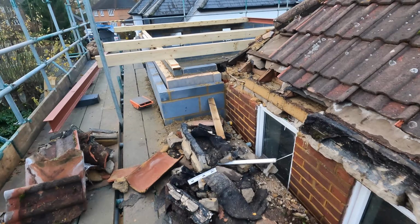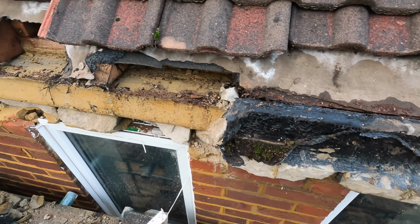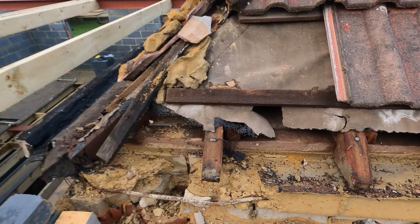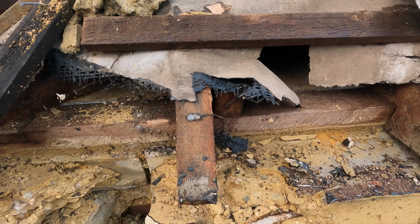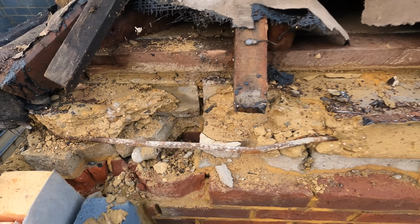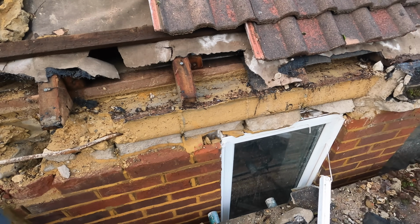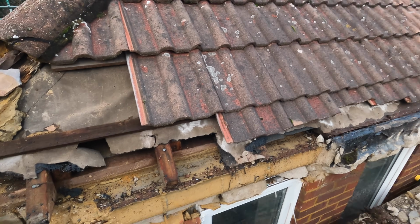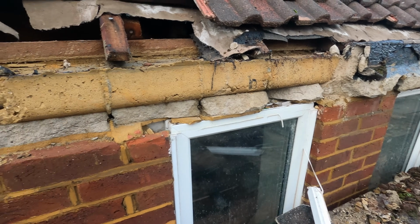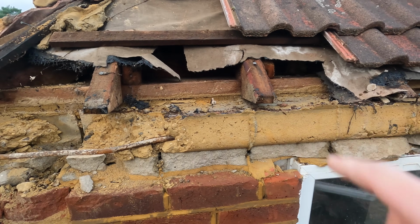So this is the best way of showing you. The guttering obviously came out here, so we whipped that off and came back, and we were going to take it all the way back to this plate, but we found these concrete bars in them, and we think that it might be holding some sort of structural support for the windows and maybe the roof. I mean, there's no lintels above these windows at all, so we're going to have to do something to make sure that's supported.